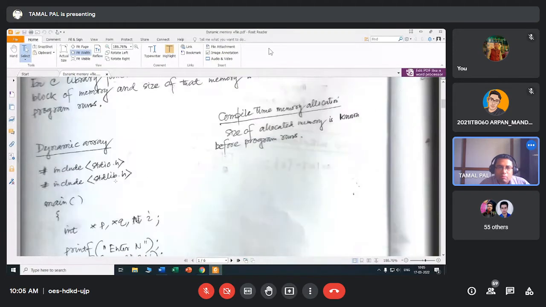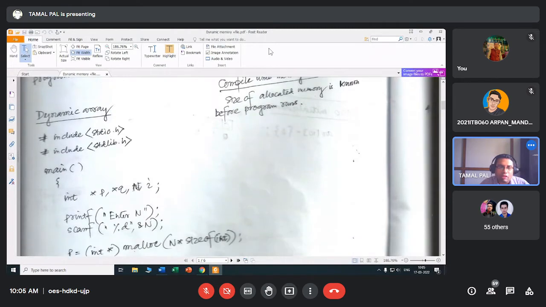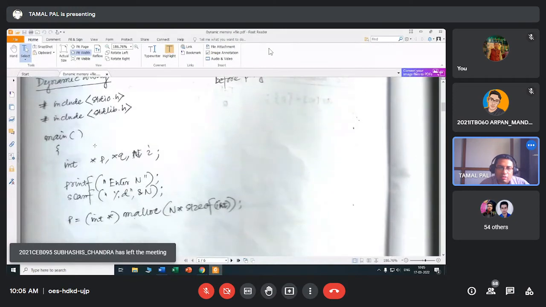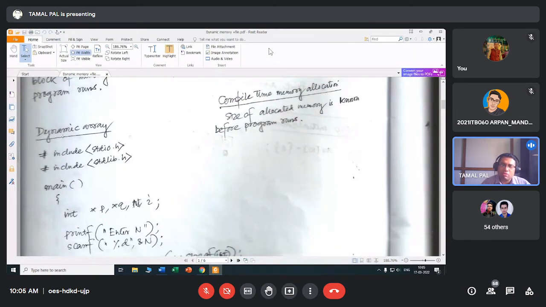So if you look at the source code here, how am I producing a dynamic array? A dynamic array is nothing but an application of dynamic memory, because dynamic memory offers us that kind of facility. That means we can extend our memory as per the requirement, squeeze our memory as per the requirement. So let's say we are making such a type of array, that means the size of the array is not given at the beginning, it is dependent on user input.